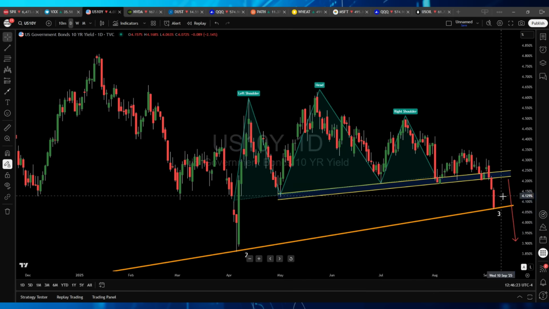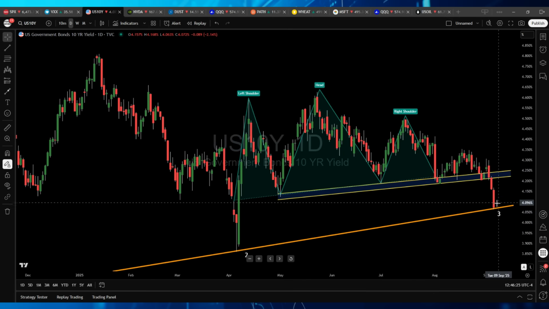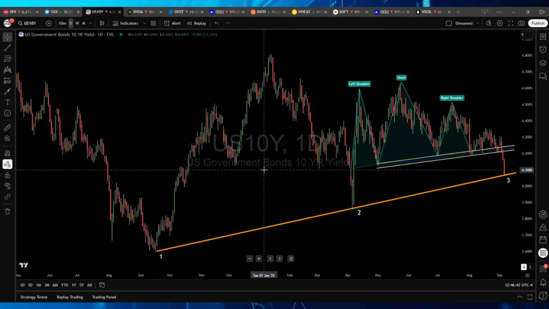Now, near term, I want to be clear on this. Near term, we're favoring a bounce here. Whether it's a 0.1% bounce or a little less or a little more, that's unsure. But we should still get a bounce of sorts here, maybe back to 4.15, maybe 4.2. But once that occurs, the next time down, which will likely happen, you then favor or expect a potential breakdown. And just to be clear, the near term, meaning the next few days, we're favoring a bounce. And then over the midterm, that's where you expect lower price action.